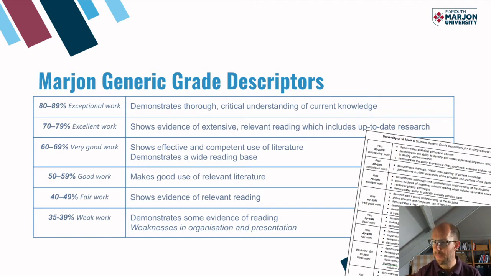If we go down to the other end of the scale, then we see "demonstrates some." That's a slightly pejorative "some", or a very generous "some": demonstrates some evidence of reading, weaknesses in organisation and presentation. So if there is barely any evidence of reading, if there are not that many references and it's not presented well, then that starts to tick the box for the weaker work grades. And you can see there are various shades of that in between. So this is relevant to the type of grades you get, but the reason that it's relevant is because this is part of the training that we're providing, and these are the top of the standards that we expect in higher education.